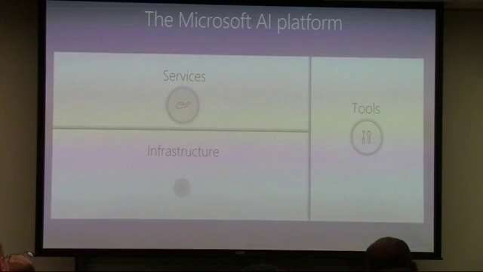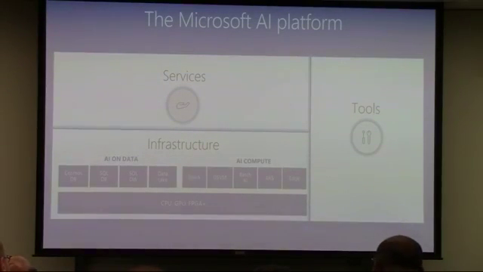So the platform, I'll quickly go through it. We have infrastructure. We have all kinds of VMs out there on our platform, which is Azure: CPU, GPU, and FPGA. And on the platform, again, some of these things like GPU are needed in terms of deep learning and its classification. You may not need as high-power a GPU, so there's a lot that you can do with CPU and FPGA. On the data itself, we have solutions for big data, SQL data, NoSQL data.